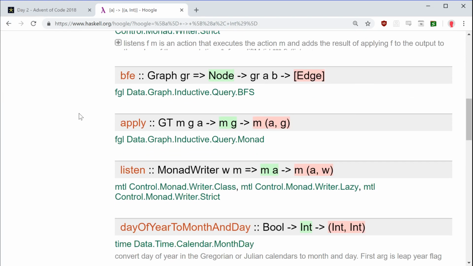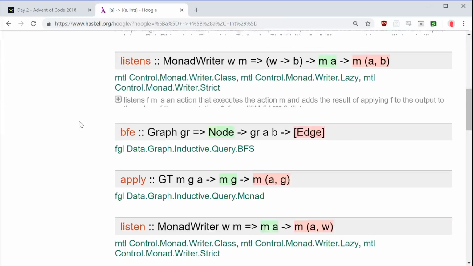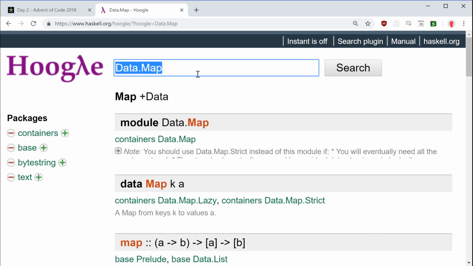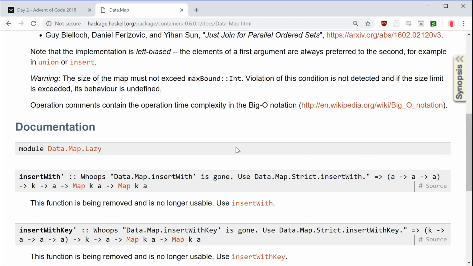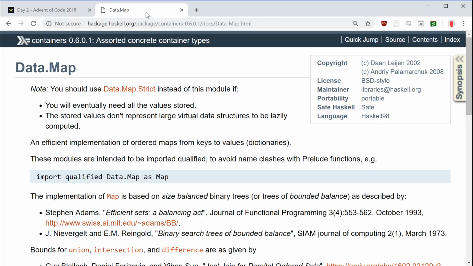Okay, well, actually, yeah, okay, fine. So there's no function that has exactly the type that I want. What I was hoping for is a function where you can give it a list of things, and it gives you back a list of pairs: things in the list, and how many times they occurred. Data.Map, can I look for that? So what's in here? Because that's sort of what we want. Yeah, I guess, okay.